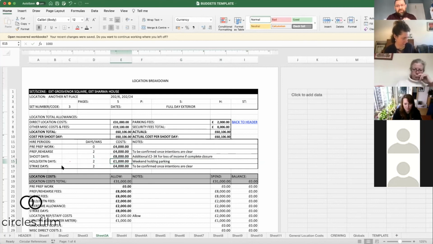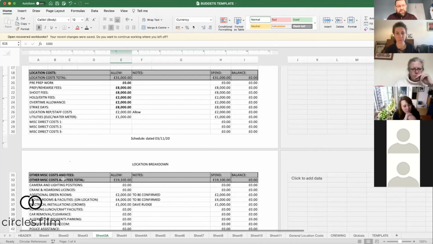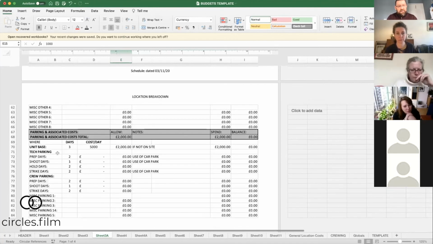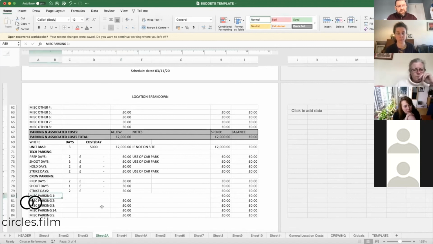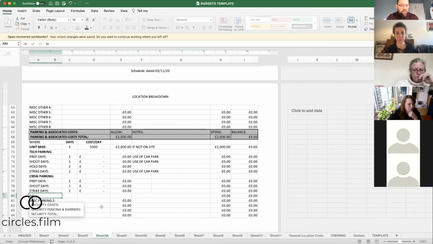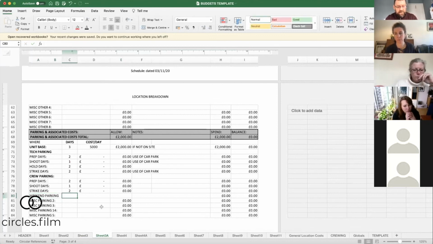So you've got to constantly be moving that around to suit your at a glance schedule, so that you can see where everything's going. Or at the other end, add it in amongst your parking and stick it in here as a miscellaneous parking cost, and just put weekend parking in there, as 2 days at a grand.